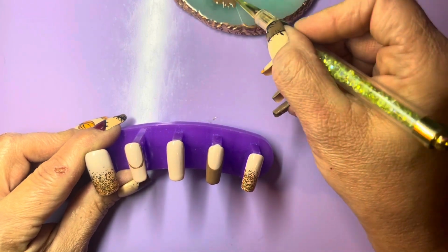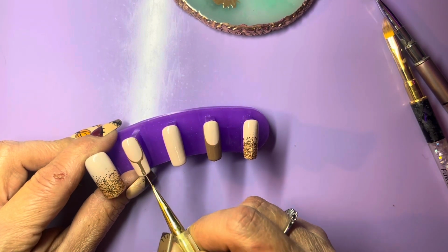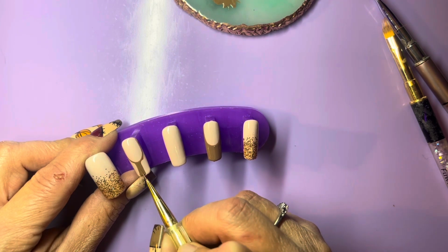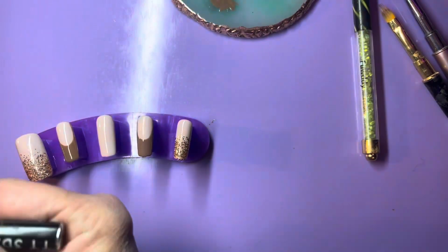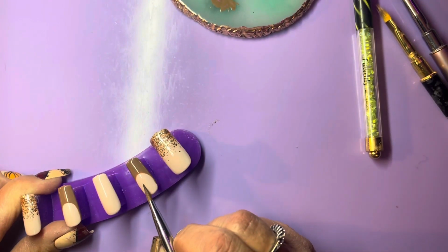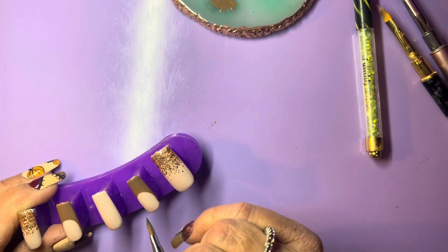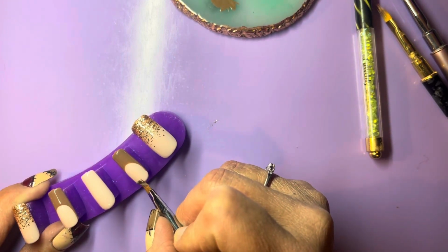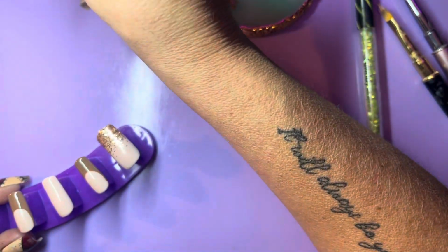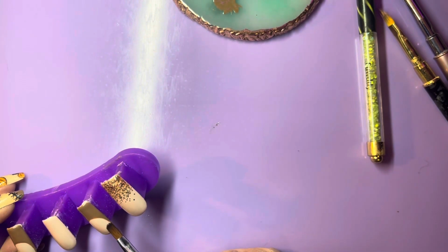on the one hand. And I can't remember what I did on the other. Pointer and ring finger on one hand, and then I think on the other I did pointer and middle, or middle and ring. Definitely middle and something. Cleaning it up a little bit with my cleanup brush.